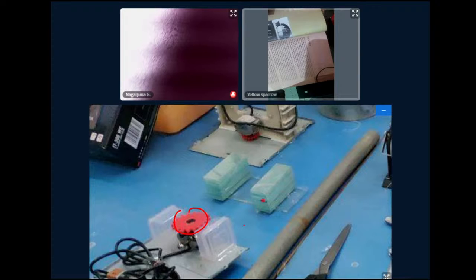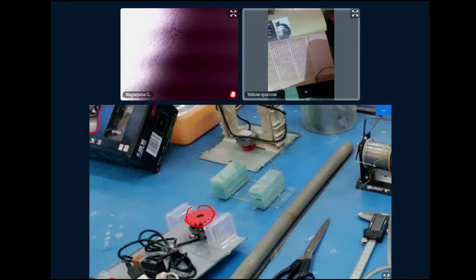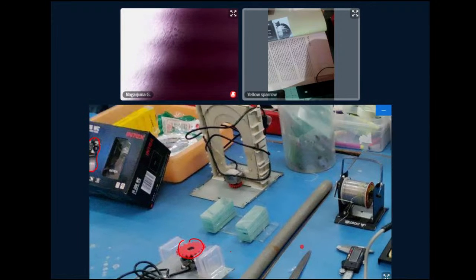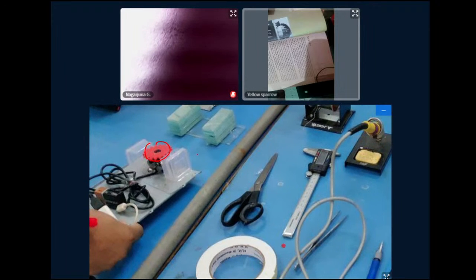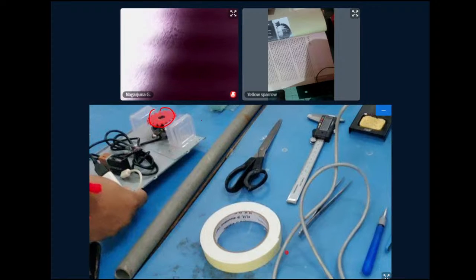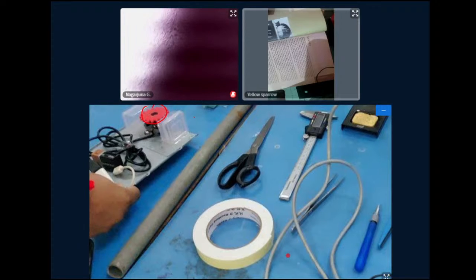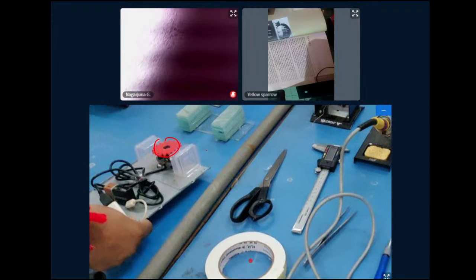That red gear is fitted on the lens assembly of the webcam. We also put a light over there, and a battery is supplying the power.